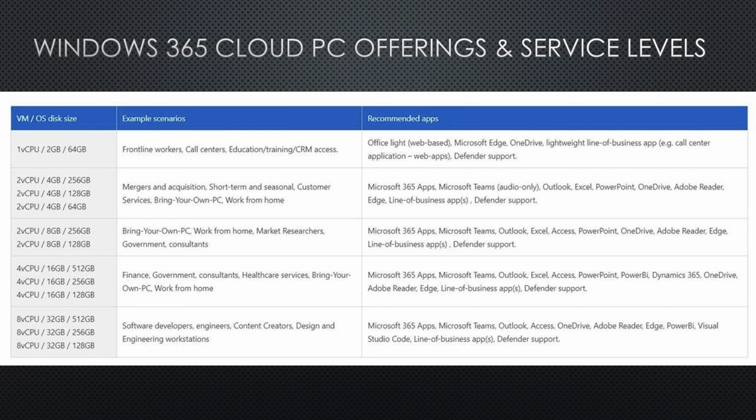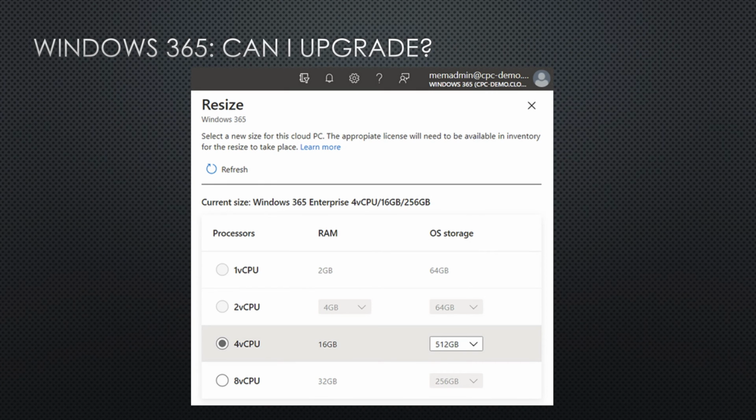And then you can see, depending on the type of business that you want, you can scale right up to 32 gigs of RAM, 128 gig of hard drive. Now, I was looking at that and thinking, that half a terabyte of disk space. But of course, you're not going to need that amount of disk space because you've got all your apps delivered through Microsoft 365. You've got all your storage in the cloud with Microsoft 365, OneDrive, SharePoint, and so on. So there's really no need to have those huge hard drives that you would traditionally have on that traditional PC. So it's going to be really interesting to see how this space moves forward.